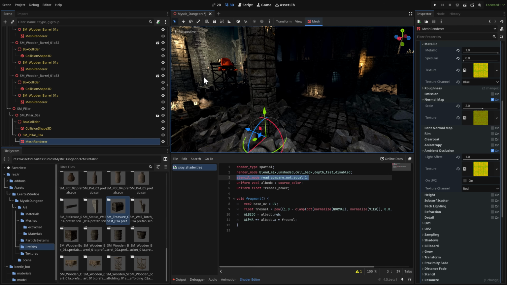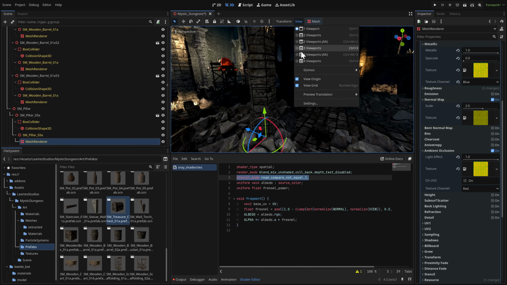I love that one. Now, another one, I can't really showcase it to you that well here, but we got this. View, preview translations. Now, I can't showcase it well because I don't have any translations, but if you've got your UI set up to run in, you know, Arabic or Chinese or Latin character sets, whatever, you can switch between them right here and it'll switch them up on the fly in the editor. Definitely a nice new feature. That was added in the 4.5 beta specifically.